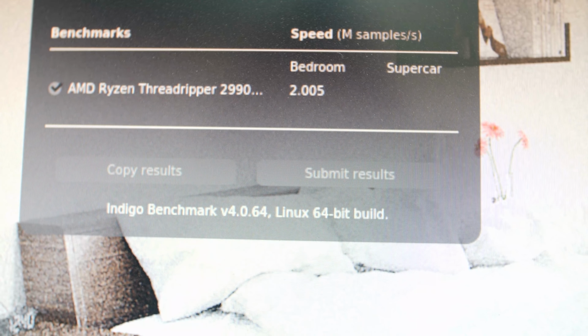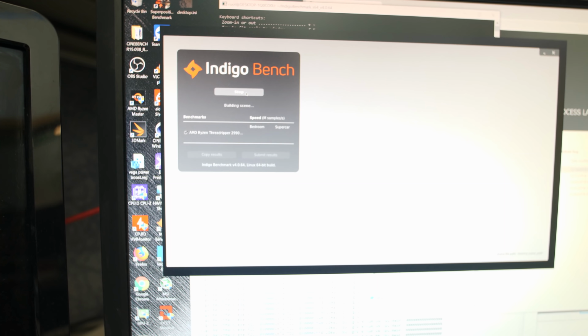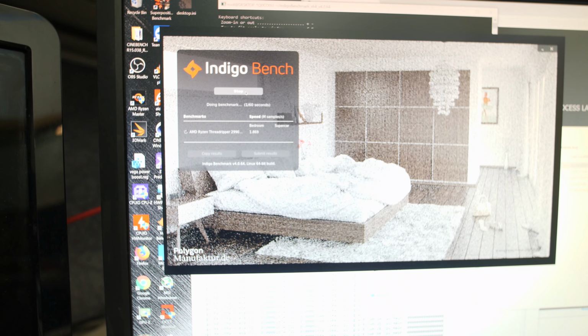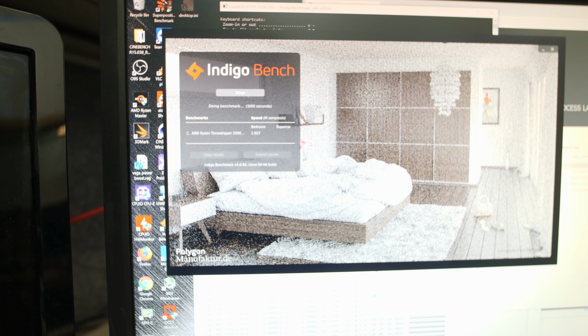And that suggests that there's something going on here. It's the same hardware, it's configured the same way, but Indigo under Windows. So fortunately, you can run Windows apps under Linux. So let's deploy the Windows Subsystem for Linux. So now we're running Indigo for Linux under Windows, which is kind of a neat trick.